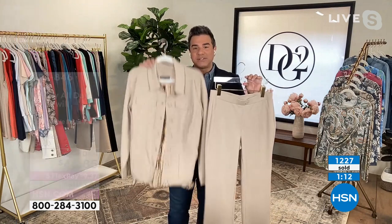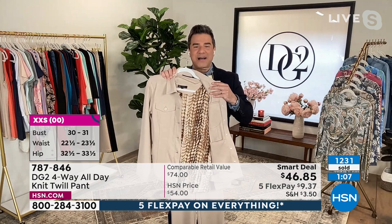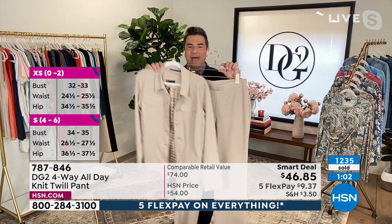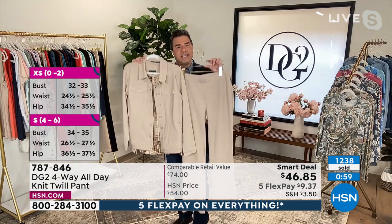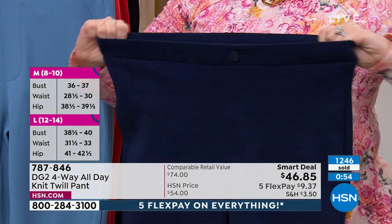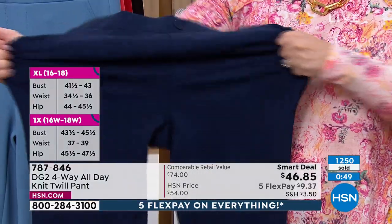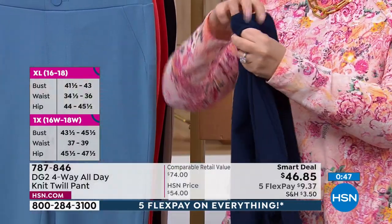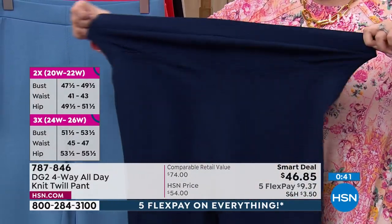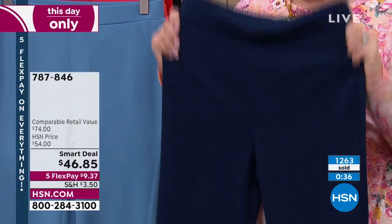Once Sam put it on the body he got it. He paired the jacket back to that gorgeous cream set launched as the Today's Special a couple of weeks ago — you can see how elegant it is. It's a weekend outfit you can take out during the day, dress up a little, then break the two pieces up and wear the jacket with your favorite pair of jeans. The pant is going to be the foundation for every tunic, blouse, and soft dressing t-shirt you wear — what you pull out of your closet when jeans are not enough but you still want comfort.